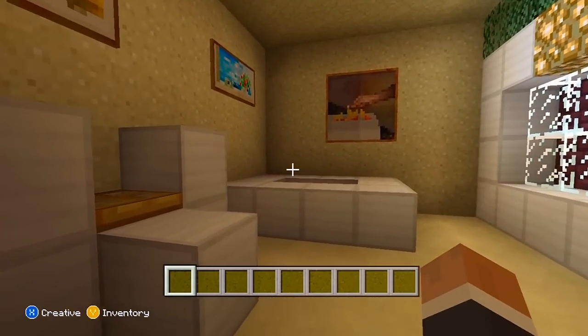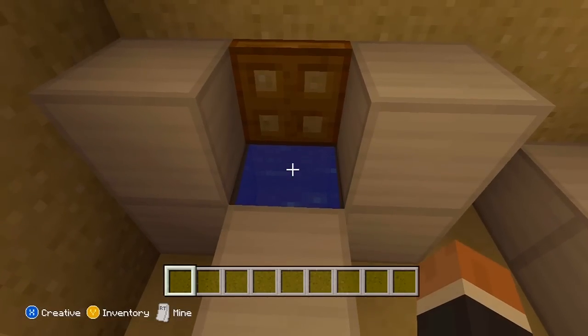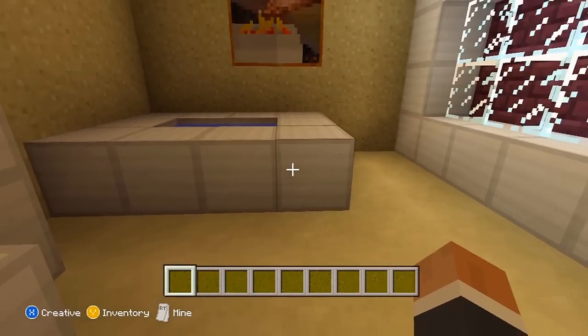Got his nice master bath in here. Check out, he's got the toilet. You gotta have your nice potty. As a matter of fact, it's not a bad idea.